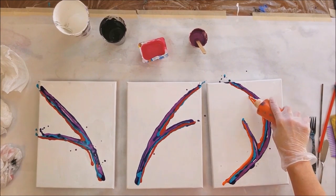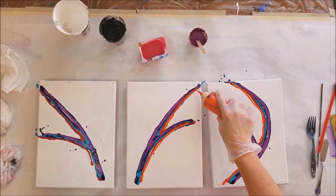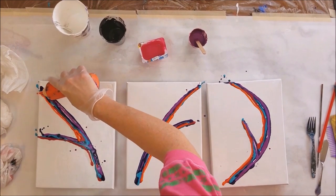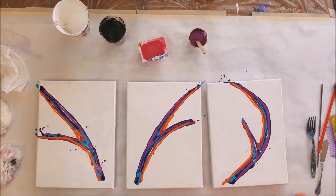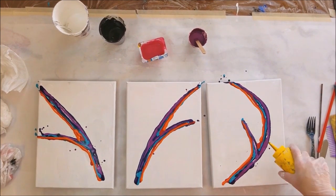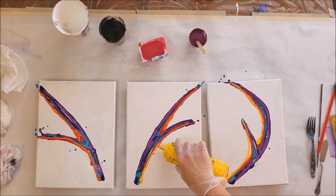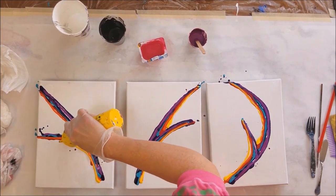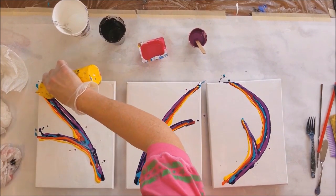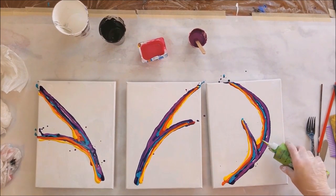red, orange, cadmium yellow, sour apple.